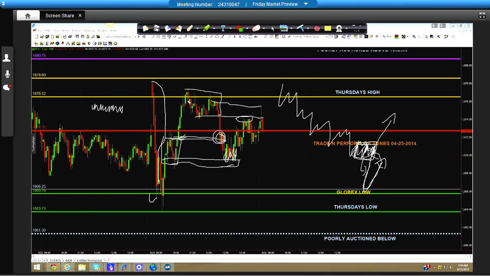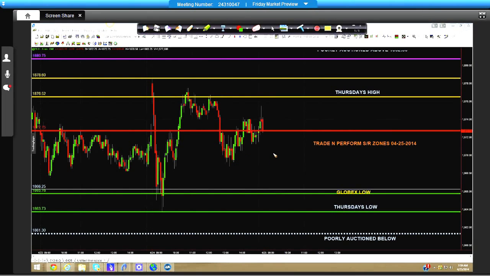So how does that set us up for today? Well, first of all, we want to see off the open: do we get an open drive higher or an open drive lower? We had a really wide range yesterday, which sets us up to have an inside day today. What everyone usually wants when trading is consistency. In other words, we'd like this volatility to continue, either driving higher or driving lower. In this case, we didn't do either. We balanced the majority of the day yesterday, and that's why traders get thrown off.